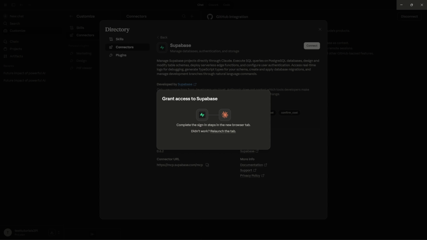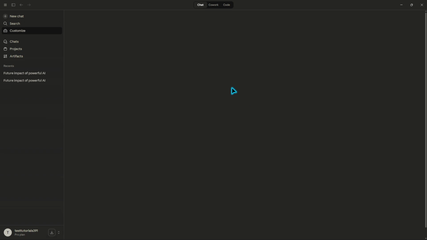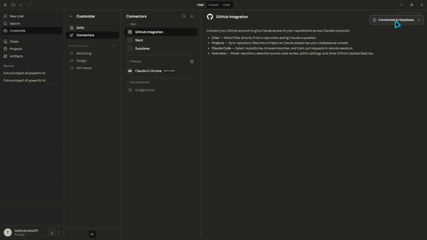After approval, return to the Claude Code app and you should see that the Supabase connector shows as connected. This might appear as a status indicator, a connected label, or a toggle showing the active state. If the interface confirms that Supabase is connected, the setup on the app side is complete. Now let's verify the connection from the terminal so you can be confident everything is working.